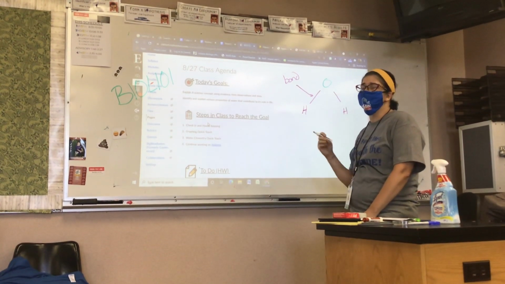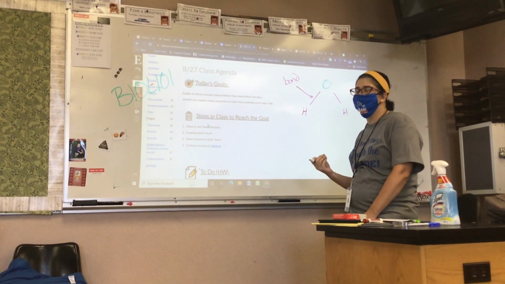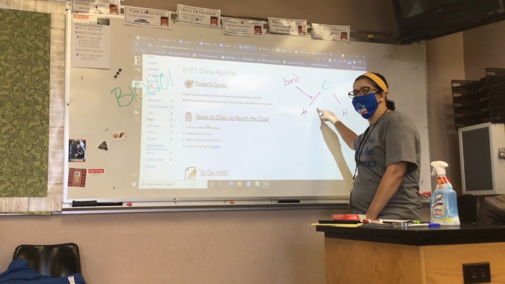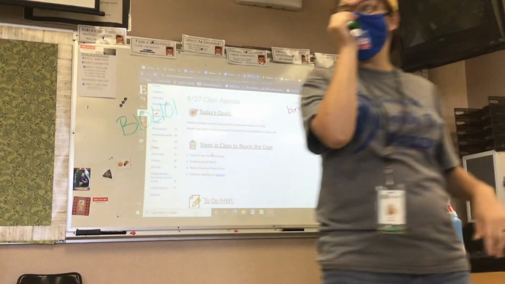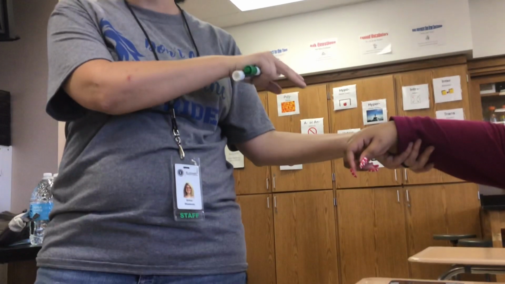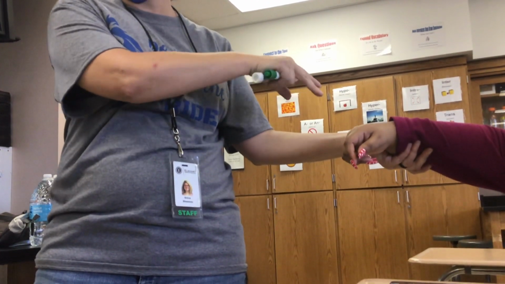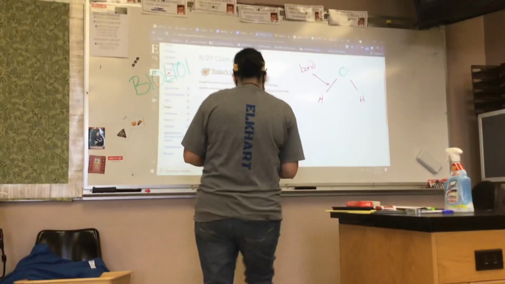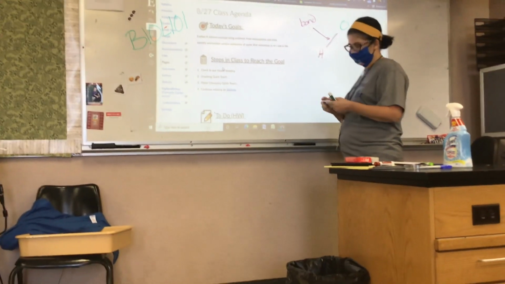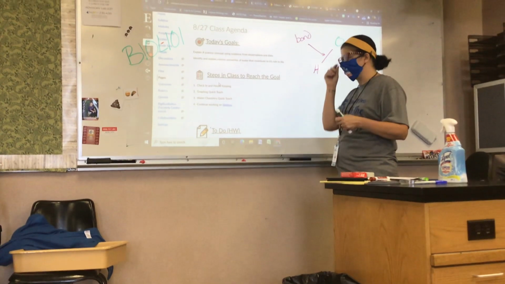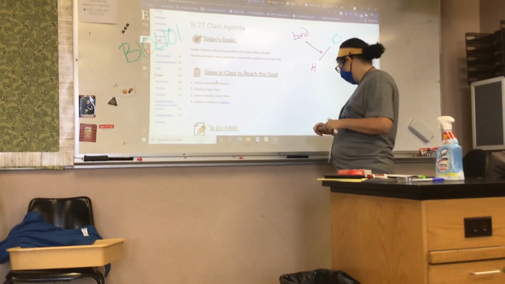Now, I don't need you to differentiate that or know that specifically right now, but I do need you to know that that line means that that's what it is, because a bond takes a lot of energy to break. So can I just grab your hand like this? This is a bond. I'm actually glued, okay? It's going to take a lot of energy to break me away from her. And I say that because when we're looking at water, it's not just bonds that are being formed here. That's part of this equation, but when you have multiple water molecules, they start forming attractions.